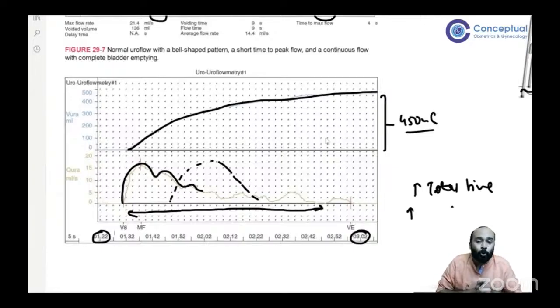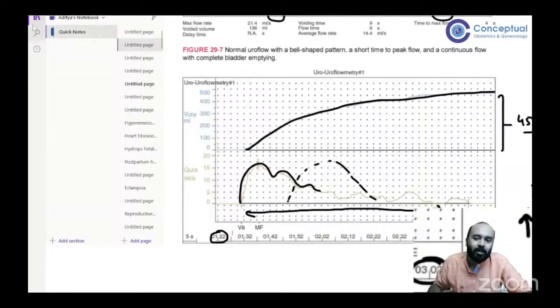So this is a uroflowmetry wherein I'm measuring the urine as it flows into that machine. It's a cup, उसके अंदर यूरिन गिरता है, नीचे एक मशीन है, वो मशीन में एक सर्कुलर मोटर घूमती रहती है, and that motor is going to calculate the total amount of urine, the total flow rate, and everything that I've just shown you. So this is a simple urodynamic study called a uroflowmetry.